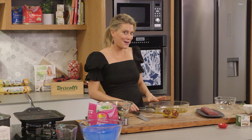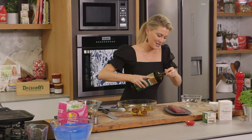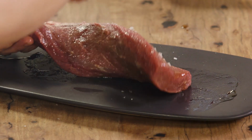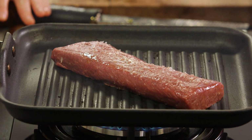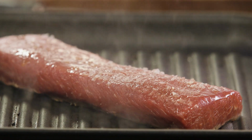So we're not going to add the marinade yet, we'll add it later, but in order to get some good colour on our meat, I will just add a small amount of oil and a small pinch of salt. And we'll pop this little lamb back strap on the grill. Now because it's so lean and I like to serve mine medium rare, it's only going to take about 3 to 4 minutes on each side. While that's cooking, I think I need a bit of a clean down. I've made a mess and I'll get onto my vinaigrette.